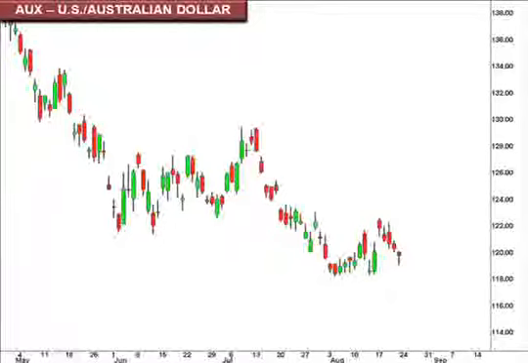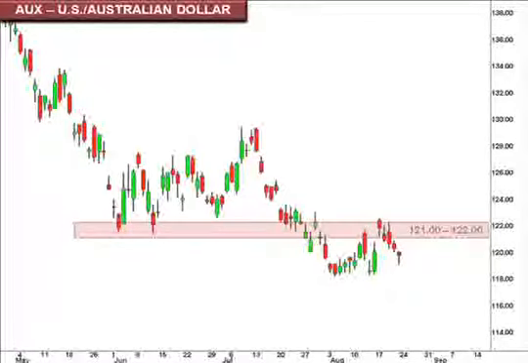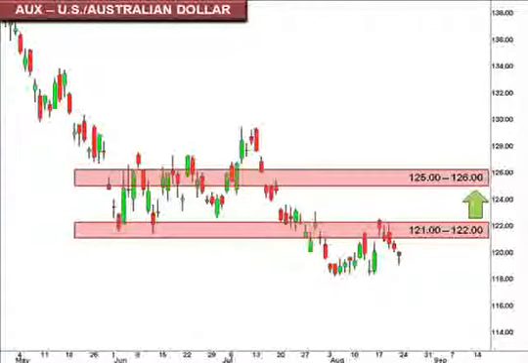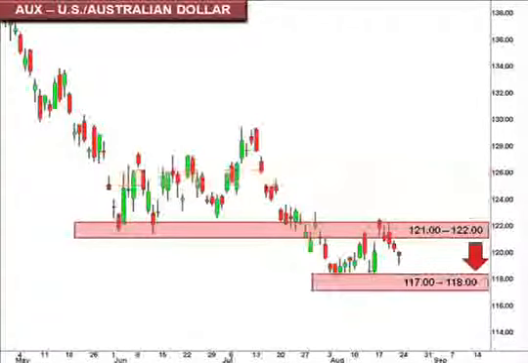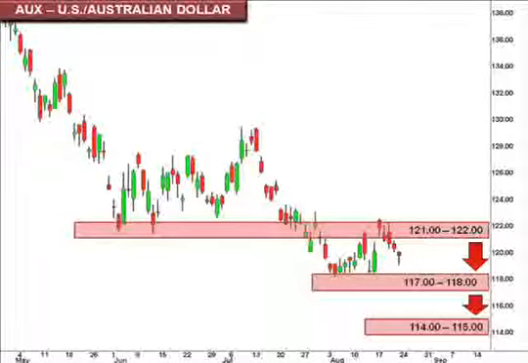Well, the U.S. dollar reversed at the 121-122 focal zone to lose some ground against the Australian dollar, as seen here in the ISE FX options pair value AUX. Now, if this sell-off is contained here, a break above 121 will open the window for a move towards this 125-126 range. Should this weakness continue, however, we should see some consolidation down at this 117-118 support. Failing to hold here opens the window for an even deeper sell-off into this 114-115 box.